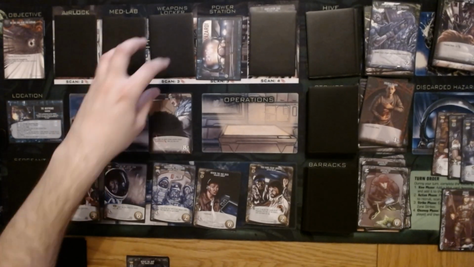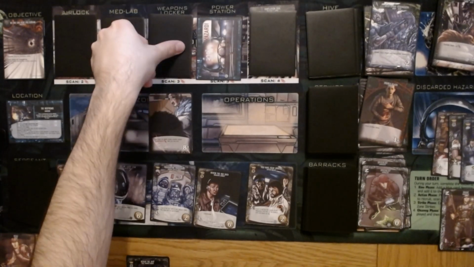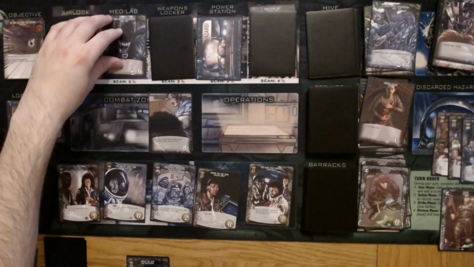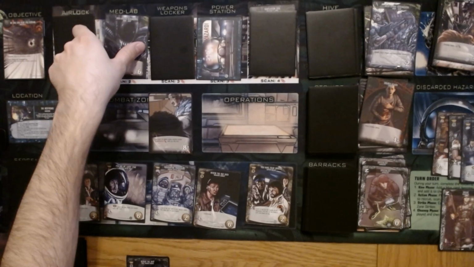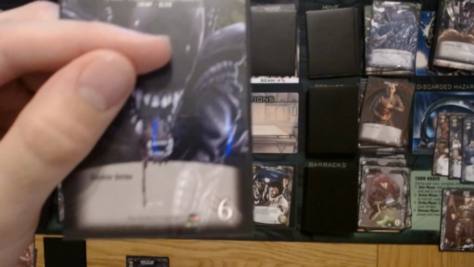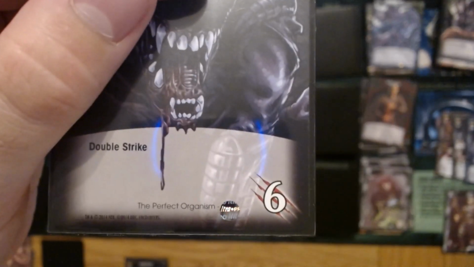Oh dear. Do you do these to see what these are, to manage them before they come in? Yeah, let's do the weapons locker first. Okay. Actually no, do mental first. Start with the 2. Yep. So that's a double strike. He is a twin mouth xenomorph. 6 attacks to kill, and he has double strike, which means that when he attacks you, you draw 2 strikes instead of the 1.